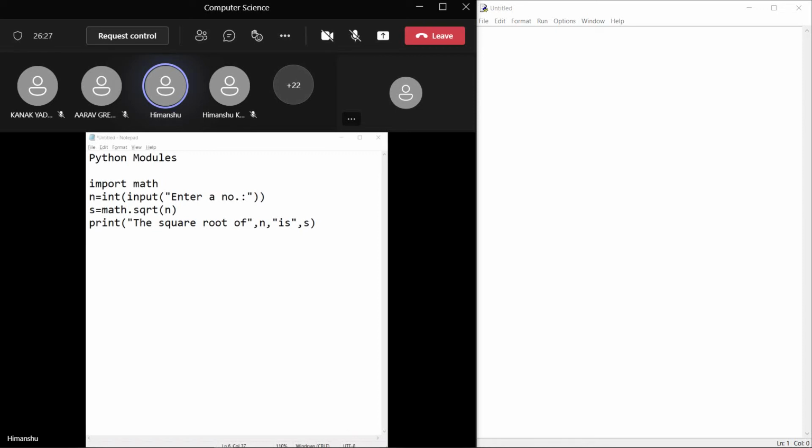The library modules refer to preloaded, predefined modules in the Python library.